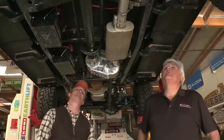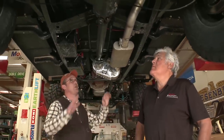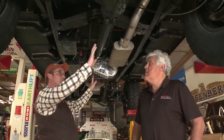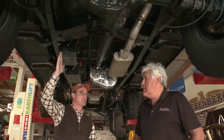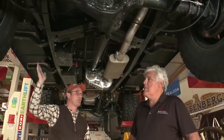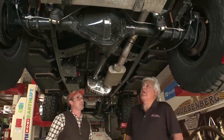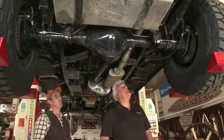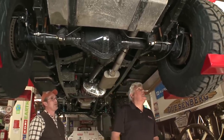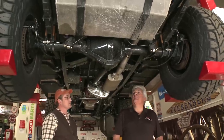Oh, we got a Flowmaster muffler. Yep, again, just a simple, straight through, 3-inch. Anything that's hot, like your exhaust, you put over on this side of the vehicle. Anything like your fuel lines, air lines, wires, run it all on the opposite side of the vehicle. Keep the heat away. Let the two never meet. It's just about putting some thought into it and spending a lot of years out on the trail and figuring out what works and what doesn't.